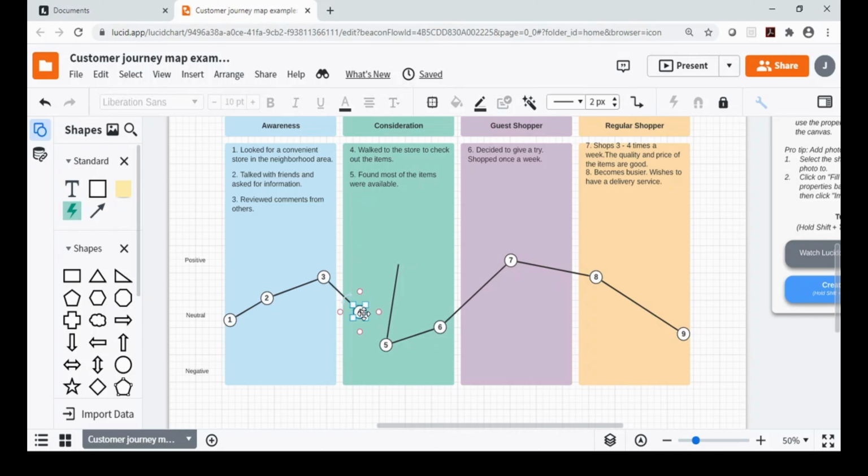Let's move these emotional indicators higher up, and reconnect number 4 to 5.